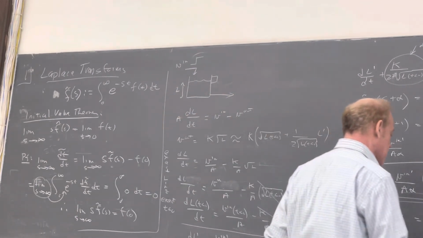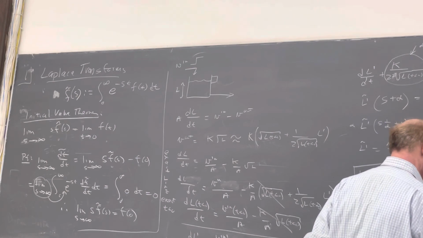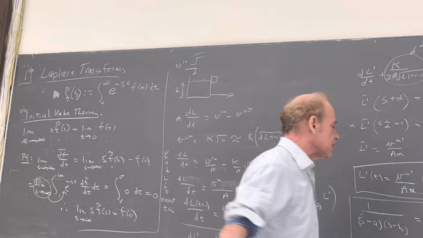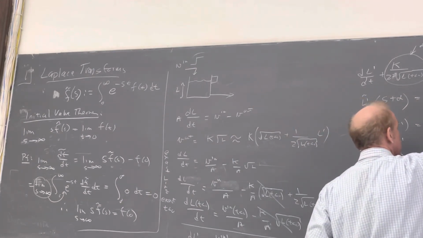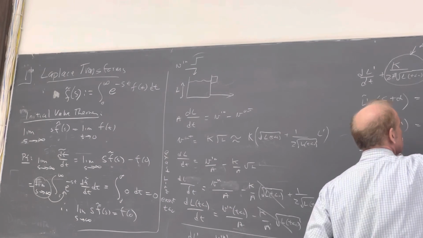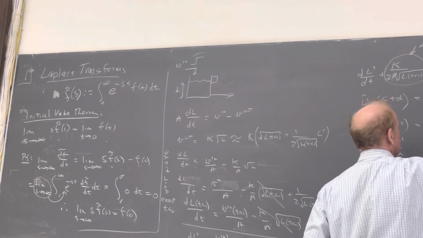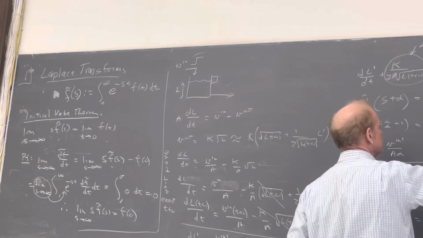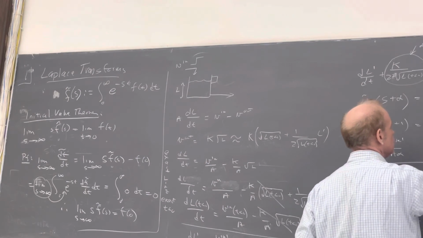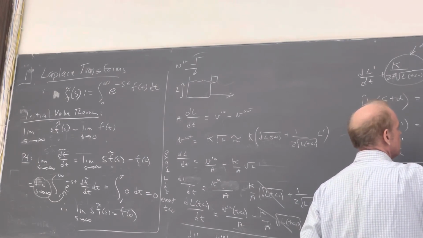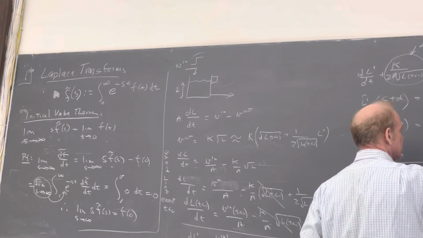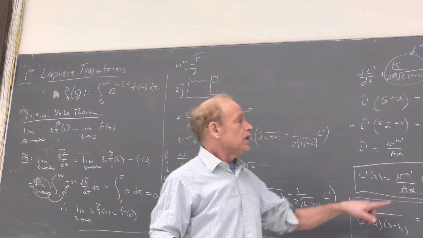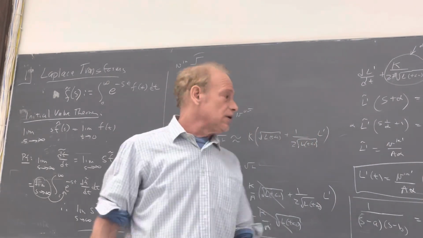So I can factor out the A. This is A times a minus b. And so I don't have to erase another blackboard, which I don't have time for, I get A is equal to 1 over a minus b, and B is minus 1 over a minus b. So I have 1 over s minus a, s minus b equal to 1 over a minus b times 1 over s minus a, minus 1 over s minus b. So I've broken this up into two terms. So imagine that this is my answer.